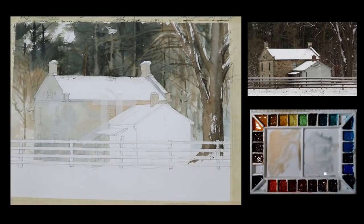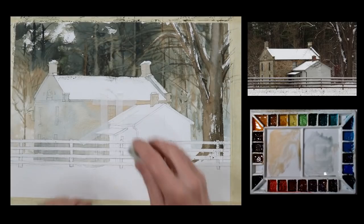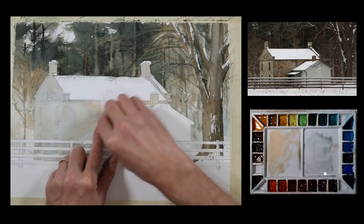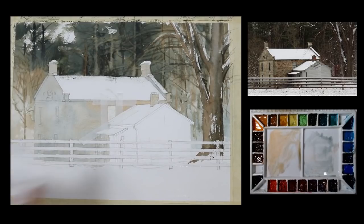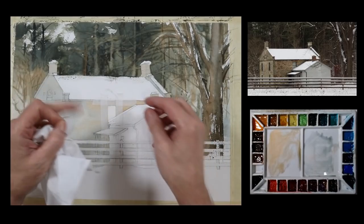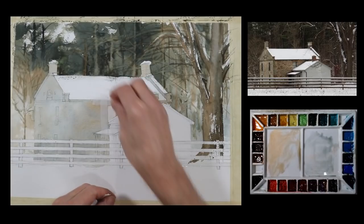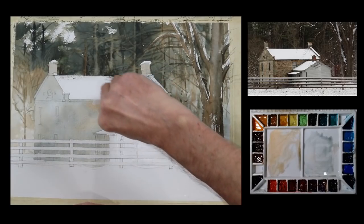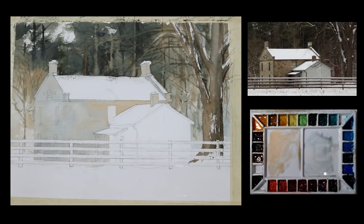So I've taped that area off, and now I'm going to take a sponge, one of these magic erasers, and I'm just going to gently rub the area that I've taped off, blot it with a tissue, and remove my tape. And now I have my light shape back that I want for the curtains. So that's a way. It's not pure white, but it does a pretty good job getting back where I want it to be.